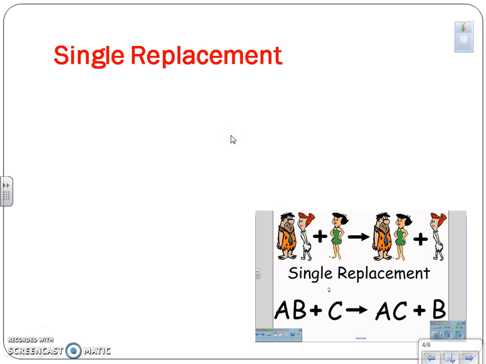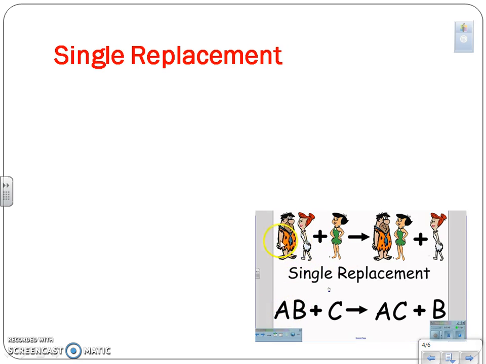Your single replacement reaction is your third type. Your generic example, you have AB plus C. In a single replacement, you always have a single. And then A will get with C and B will be left over. Now, you will always have a metal and a non-metal in this compound. So a positive and a negative. And this C, in this case, is your non-metal. It's taking the place of B. But you have to remember, 2 positives are not going to match up.